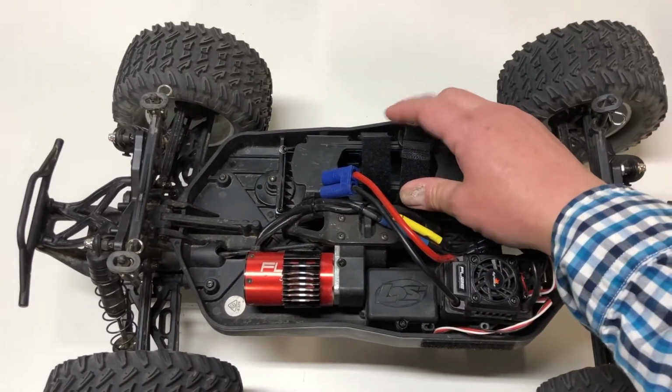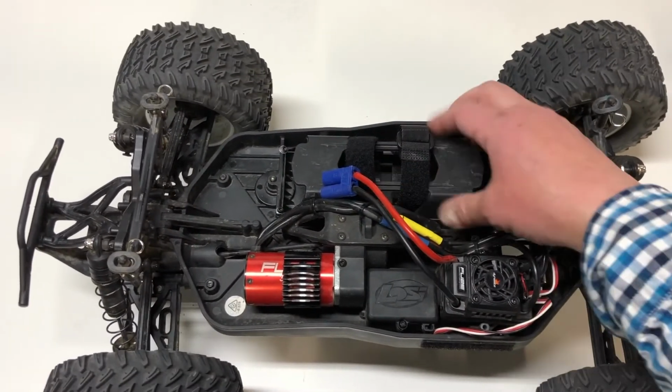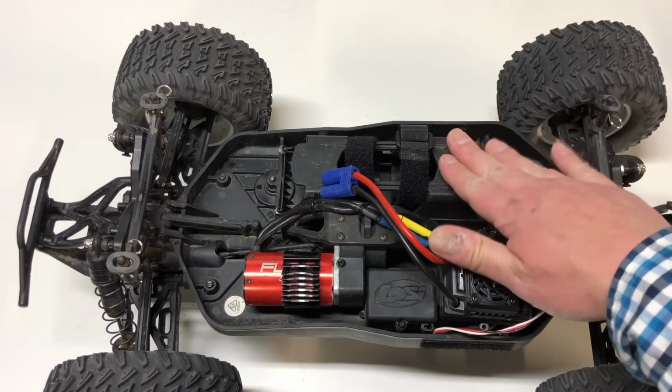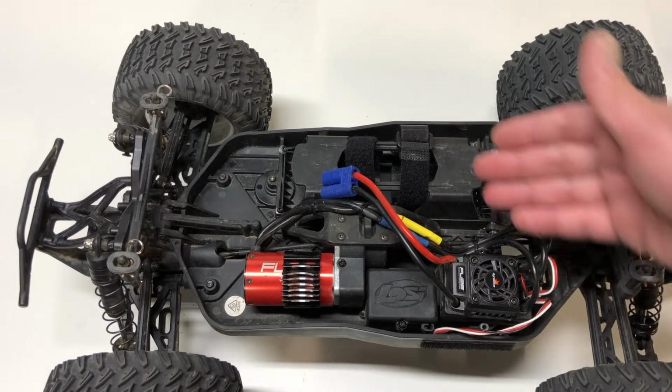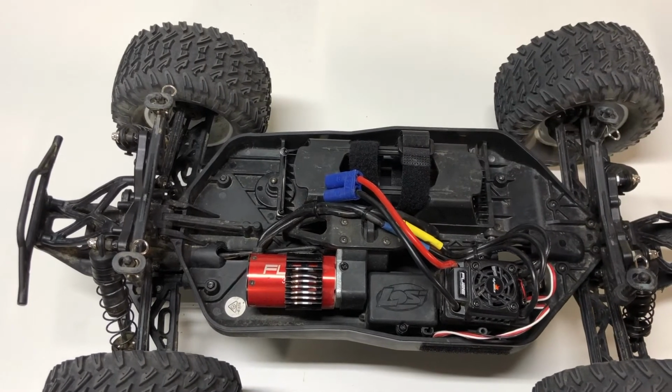So what I recommend doing is getting some battery straps. So basically strap it to the top here of the battery compartment. That will keep it nice and secure and prevent it from punching down through that battery door.